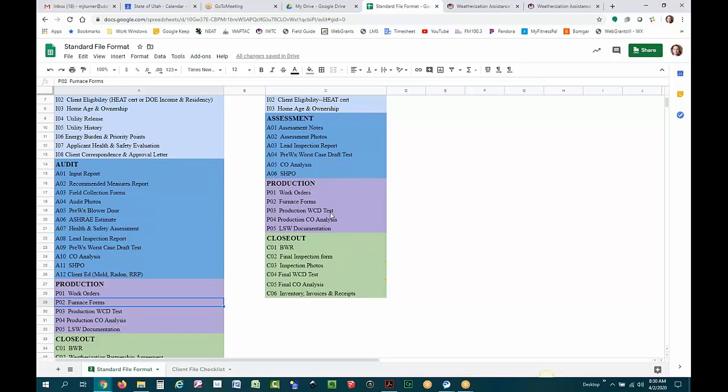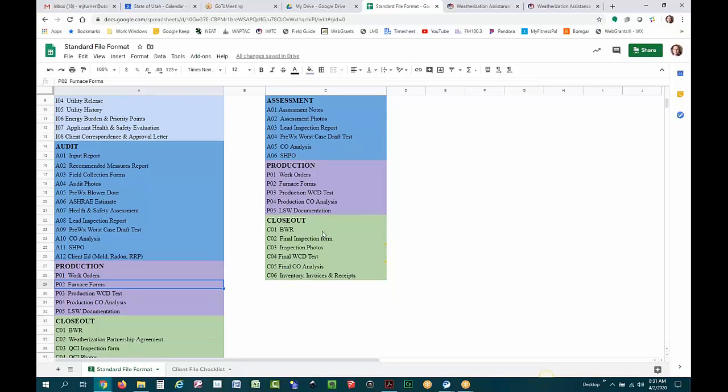Furnace forms when you work on a furnace, worst case draft and CO when you work on combustion appliances, and lead safe work if there's any lead on any of the stuff you're touching that triggers the lead safe. There may be a little bit of lead, but if it is not more than the 6 square feet or the de minimis or whatever that term is, then it may not trigger that.